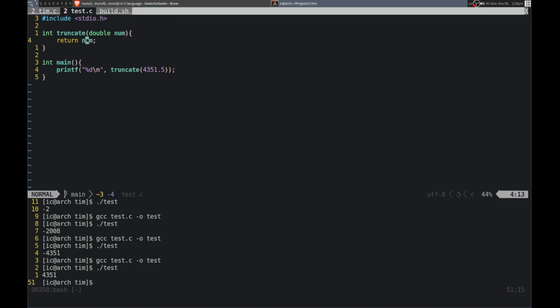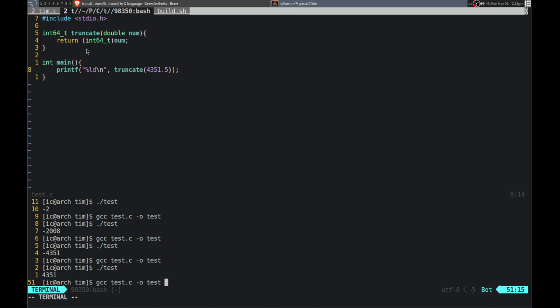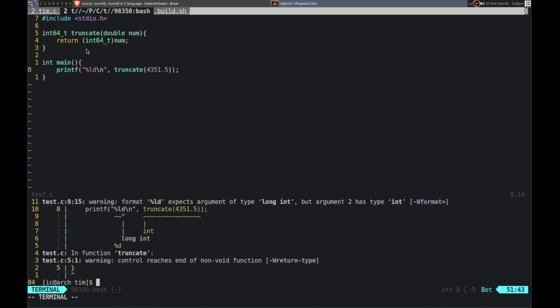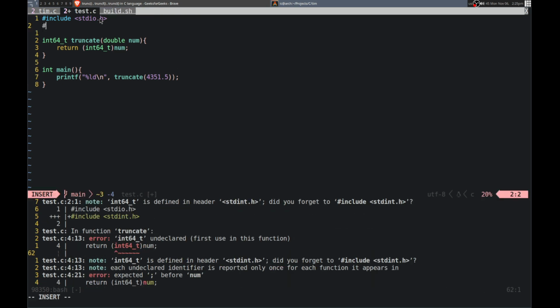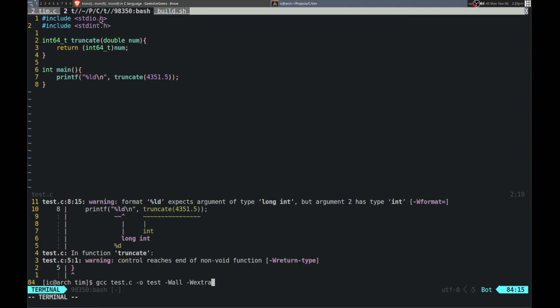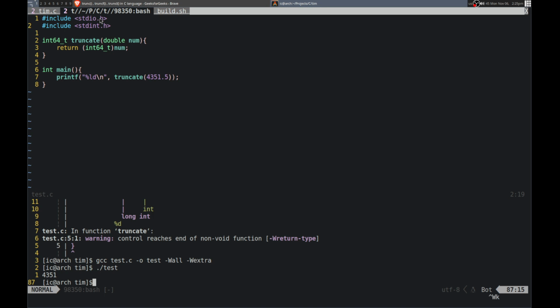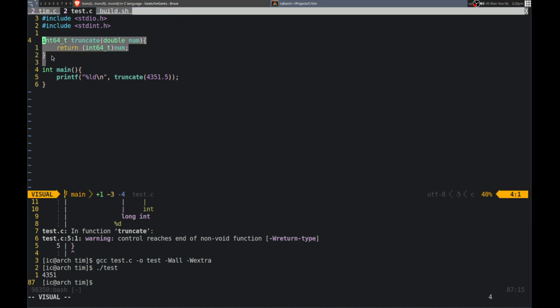So yeah, we can just use this, and if I make this an int64_t and I cast this, because we don't have warnings, that's why it doesn't give us warnings for this. Something like that, and then I enable all the warnings. Okay, so, oh, okay, I don't think int64_t is declared, so I need to include that, actually. There we go. Okay, and run that, and there we go. All right, so that is good.